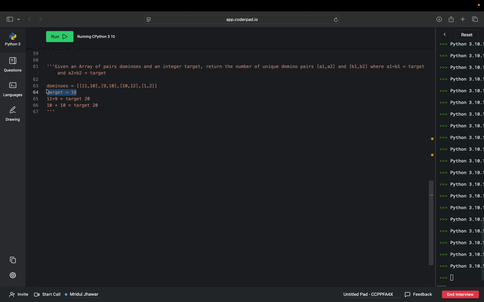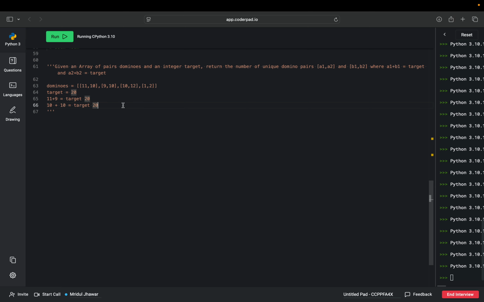But right now the target is 10. So we compare this with some other element in the dominoes. And the way to go about this could be, for every domino tile, we compare. Actually, let's just do 20 as the target.